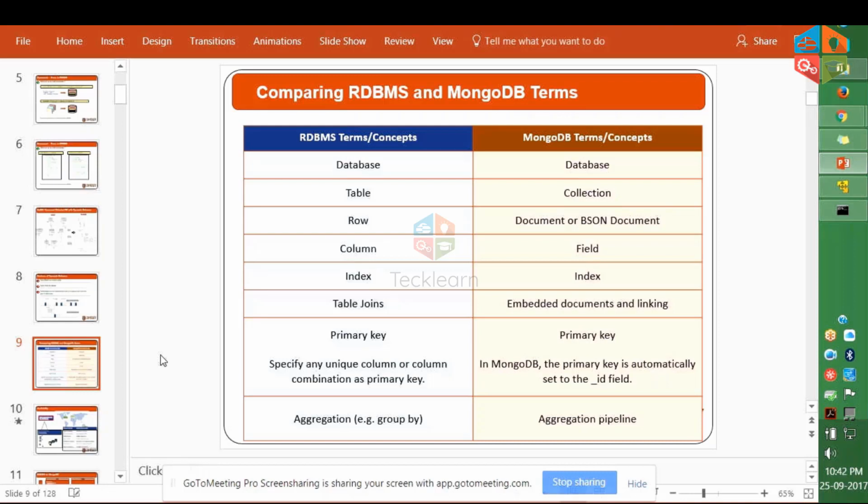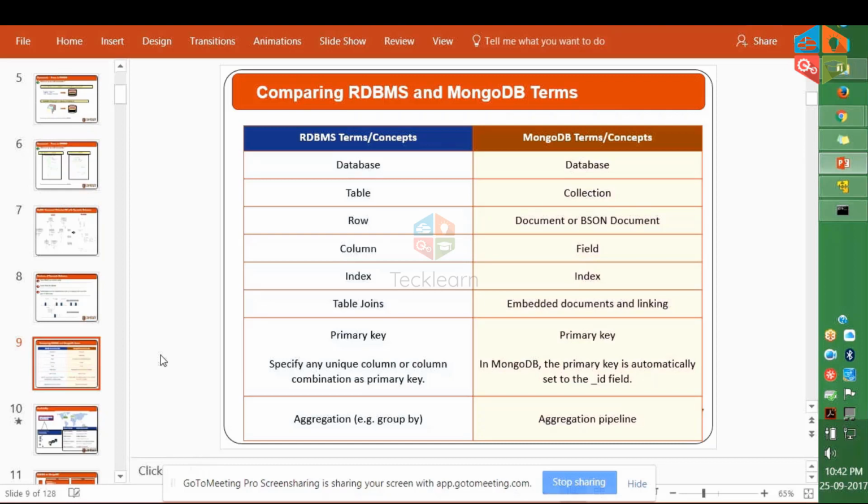That's the default behavior of the MongoDB database, and an index is enabled by default on the underscore ID field. Other than that, we can apply other types of indexes, secondary and other types, on the rest of the fields, but underscore ID is the field on which the primary key is enabled.